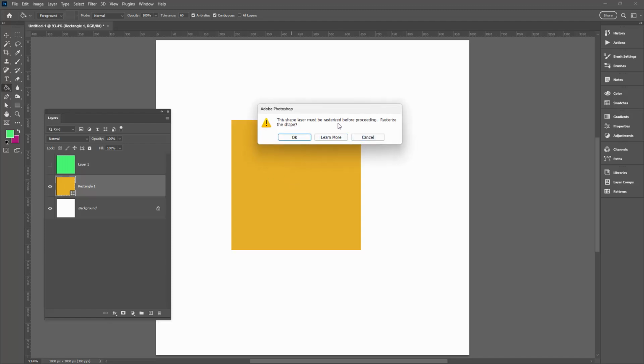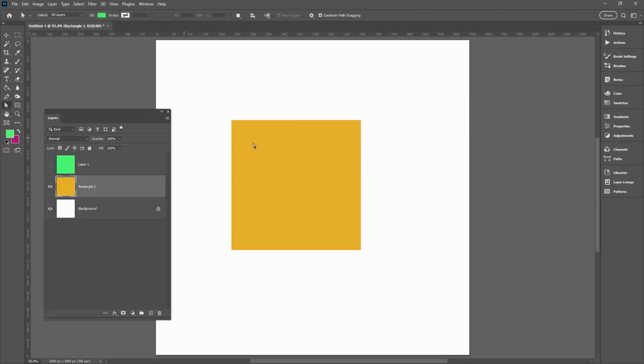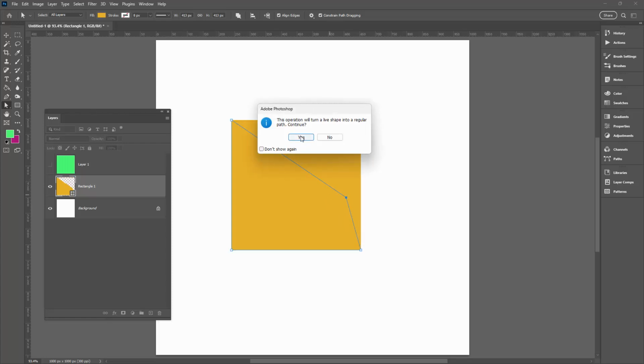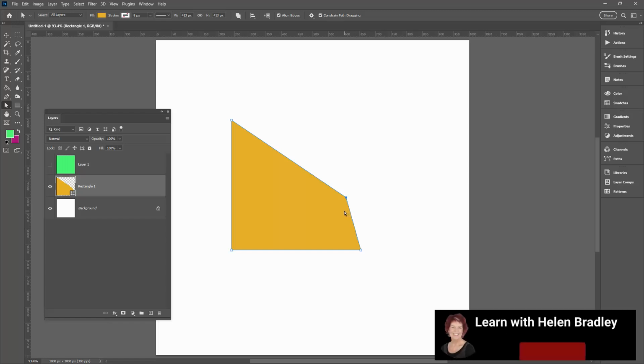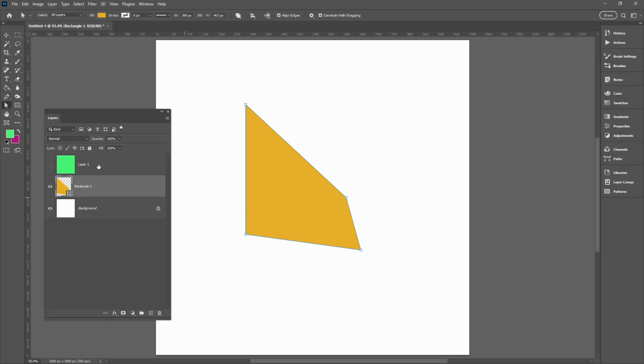I would need to rasterize this, so I'd need to turn it from an editable shape into a set of pixels. But one of the benefits of the rectangle is that if I select on it with the path selection tool, it's actually editable, and so we don't want to potentially lose that editability, which you would if you rasterize the shape. So if you're going to use shapes that have these paths around them that are fully editable, then to change the color of the shape, you're going to need to be using a shape tool, and then you can select it from this panel up here.